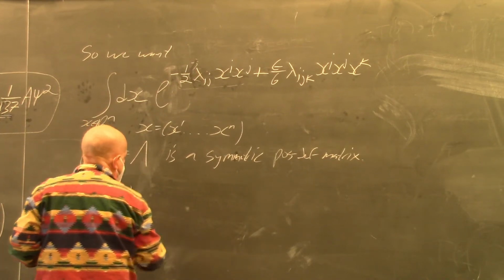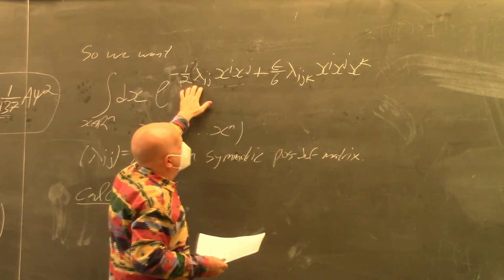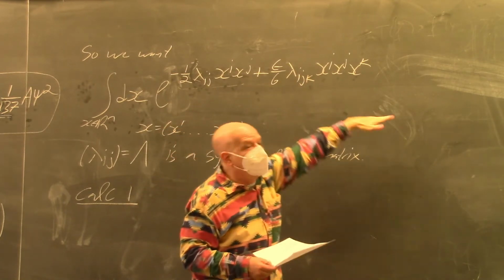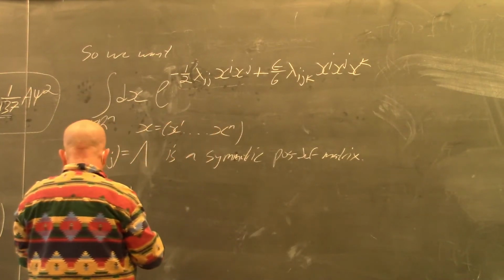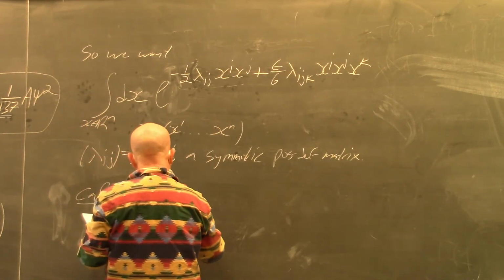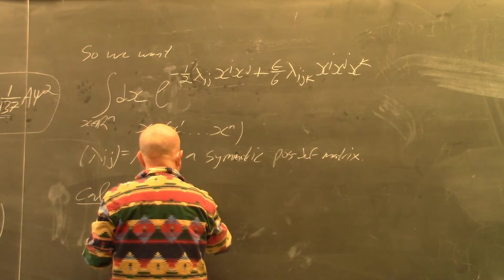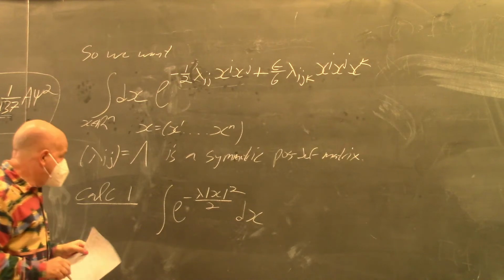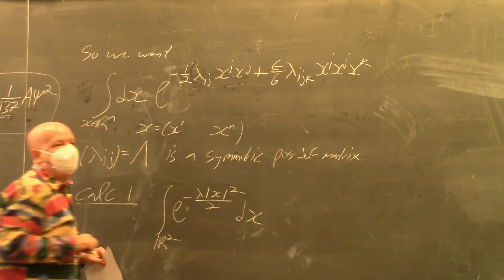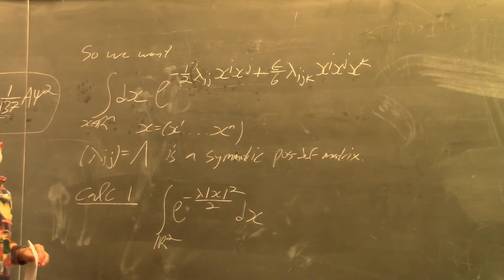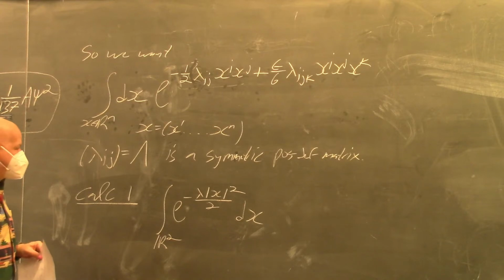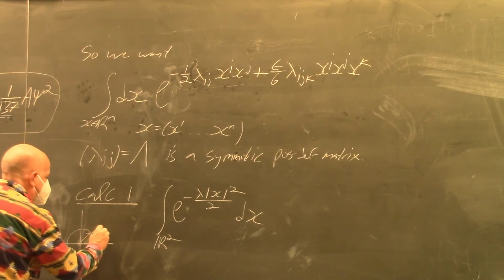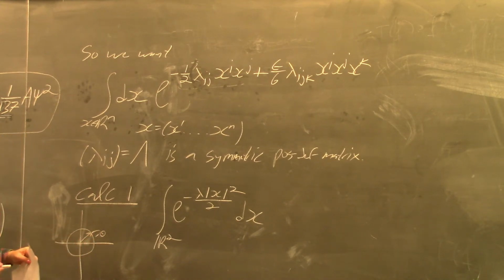Calculation number 1 is, let's just do the Gaussian thing, assuming lambda is a single constant instead of a matrix, and drop the cubic thing. The cubic thing will come later. So case number 1, let's do the integral of e to the minus lambda, the absolute value of x squared over 2, dx. But let me do something funny. I actually want to do it on R squared, not on R. On R squared it is easier than on R. Why is it easier? On R squared, you can switch to polar coordinates, right? Every point has an r and a theta.